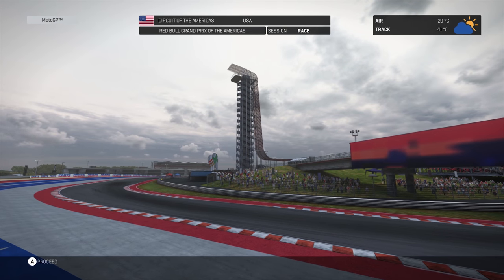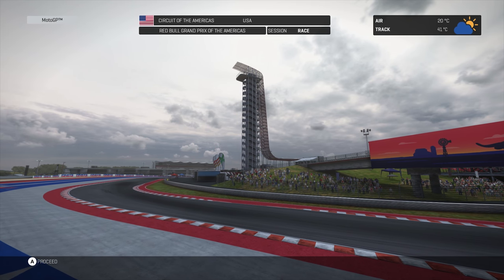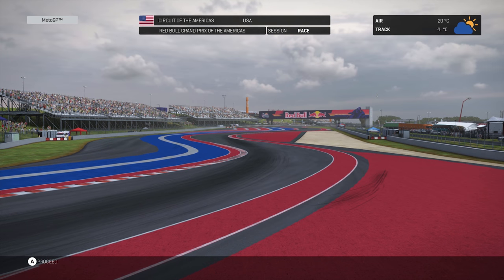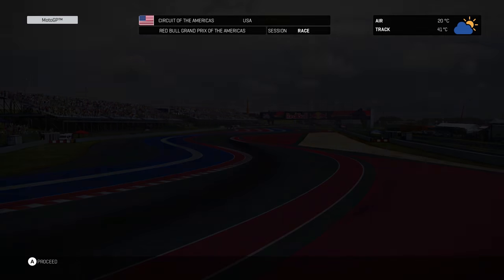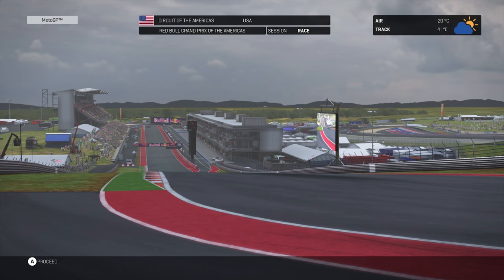The sky has been cloudy for a few hours now, but having checked the forecast, race direction have decided to declare a dry race. So as you can see, it's still quite hot here with a 41 degree track temp. However, there is quite a lot of cloud cover, which should help some of the engine performance out and hopefully not overheat these tyres too much.